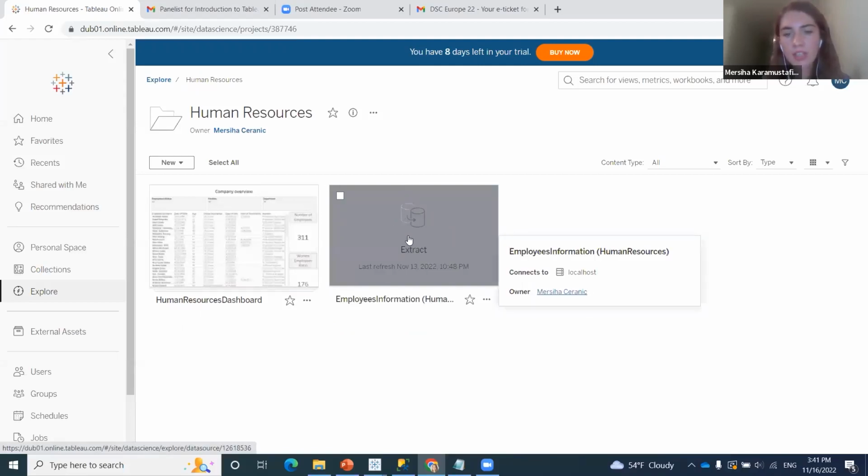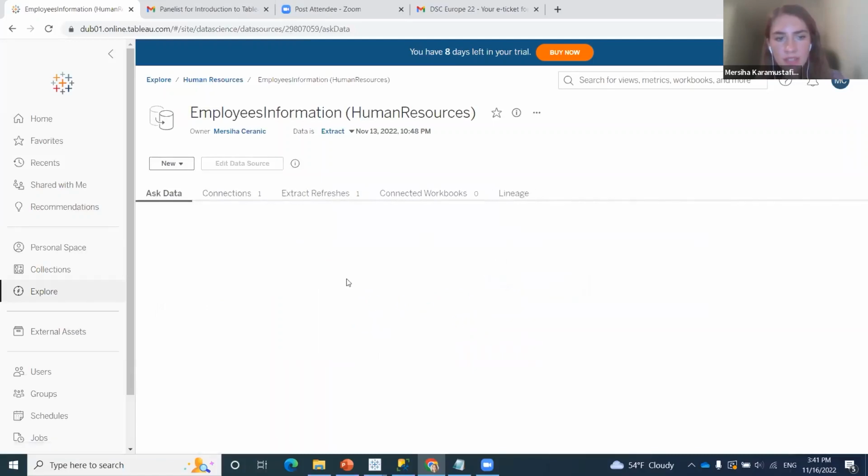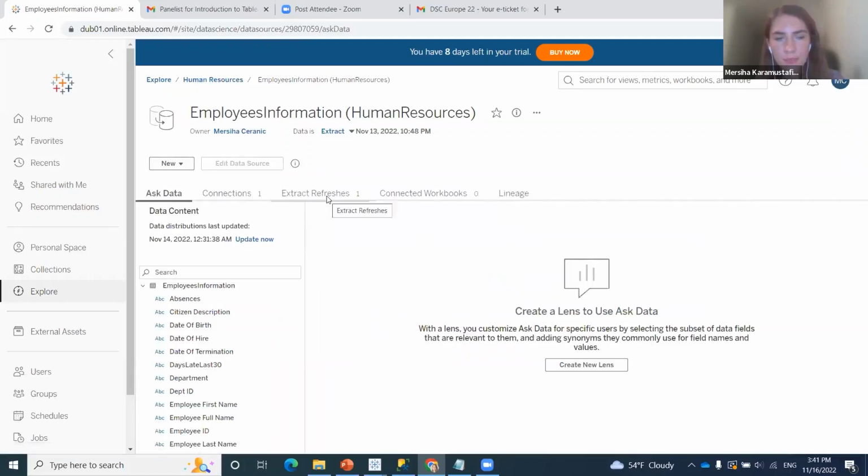And we see here the previously published data source in the form of an extract. So basically that means that if a data source is published as an extract, we want to first, because it's like a cached data set. It's like a set of data stored at a particular point in time.